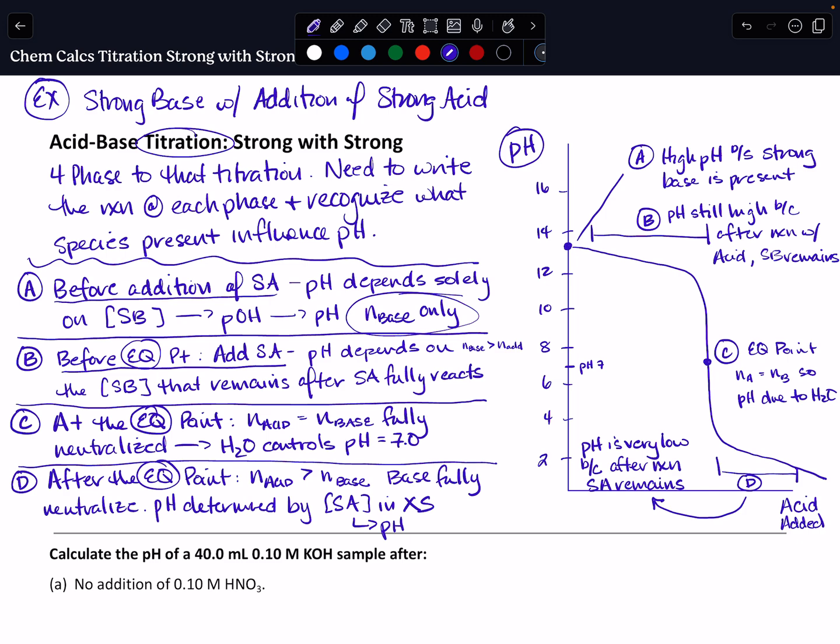So what we're going to do now is work through each of these phases in terms of calculations so you'll have an example. Please remember that this set of calculations is for a strong acid, strong base titration. If I had a strong acid being titrated with a strong base, my titration curve is going to look similar. It's just going to start low and finish up high, but the general shape will be the same. You'll have a slight increase in pH, it's going to shoot up through a pH of 7 at the equivalence point, and then a slight increase at a very high pH to end.